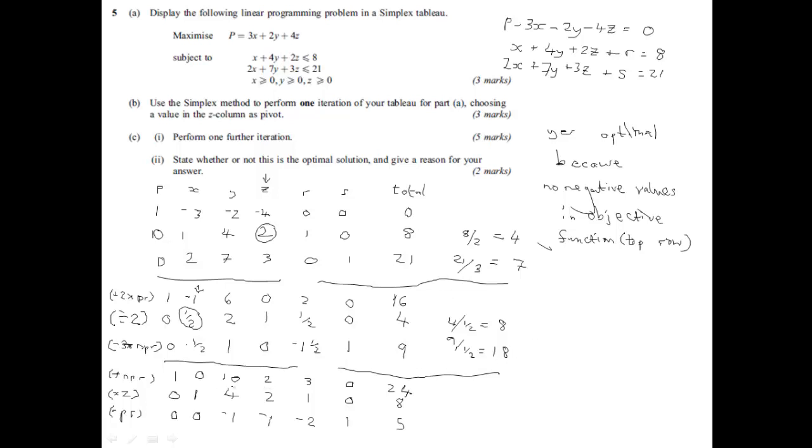Sometimes you're required to give values. So if we look here, we can see that P because we've got the 1 and the zeros claims this row total. So P equals 24. X, well, if we look down the X column again, there's a 1 and 0. So that claims the second row total, which is 8. Y has mixed numbers, so that means Y has a value of 0. Z, again, mixed values, so a value of 0. R has mixed values, so has a value of 0. And S has got 0s and 1s. The 1 is in the third row, so that claims the third row total, which is 5.